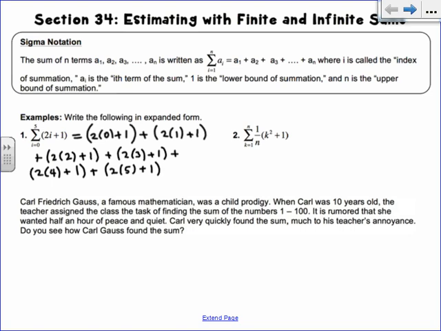Now, obviously, you can do a lot of these steps in your head. I'm just showing you in this expanded form. So 2 times 0 plus 1 is 1. 2 times 1 is 2, plus 1 is 3. 4 plus 1 is 5. 6 plus 1 is 7. As you can see, you're actually getting the odd numbers. Does that make sense? 2 times 4 is 8, plus 1 is 9, and then 10 plus 1 is 11. When you add those together, you get 36, I believe. So you're going to have 12, 12, and 12.